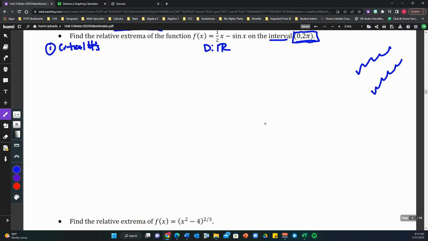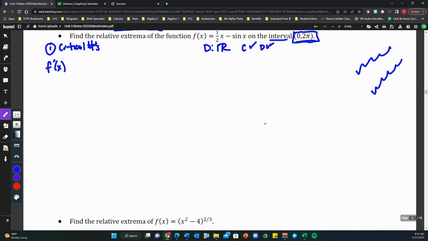There are no continuity issues with either of these functions, so when I take their y's and subtract them, which is how these guys are being combined, there won't be any continuity issues or differentiability issues. There are no vertical tangents on 1/2 x or sine of x, or sharp turns, anything crazy like that. So the good news is we don't have to worry about anything crazy going on here. Okay, the graph is kind of weird looking, but the differentiability part's important because that means I can just worry about where f prime equals 0.